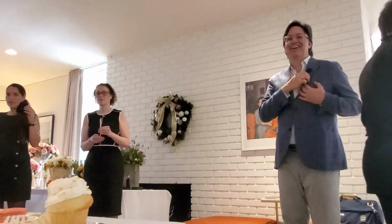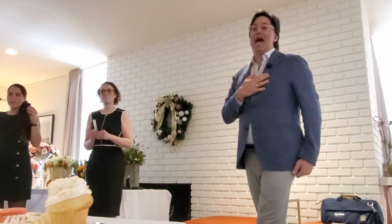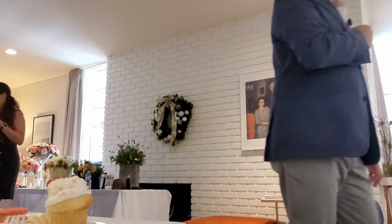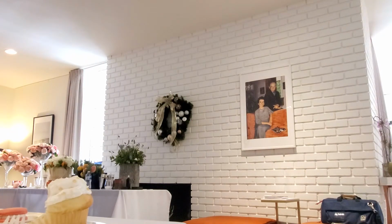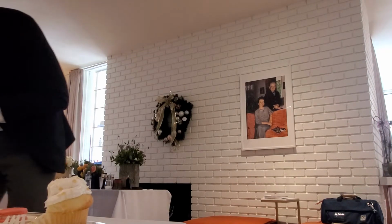You can get them at any tuxedo shop. Instead of a bow tie, they tie the bow ties into a little pocket square. And let me tell you, it's very trendy now because the young men don't want to wear the scarf. So this is very practical and very signature. We are going to give you one of these at the end. You can also find it on Amazon or eBay.